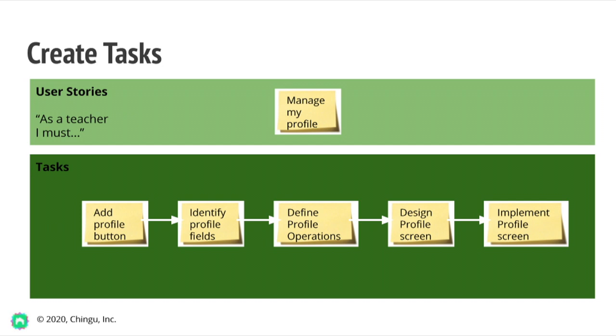When you add your tasks to the backlog, you may also add notes to them with details that you or other developers on your team will find helpful. You may also do this as the sprints take place. For example, when the time comes to identify profile fields, you might want to add a description of what those fields are as a note to the task. Once you complete this step, your backlog will have the information you need to sketch the UI and even create a wireframe. You will certainly have what you need to start planning your first sprint.